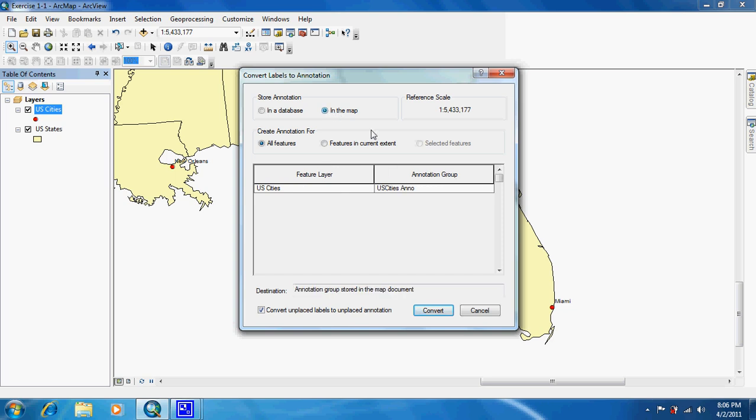We just want to do it how it is shown on the map. And we want the features in the current extent. That just means the ones that we can see. If we had them selected, we could choose this feature over here, or you can change all of them if you want. So once that's done, just click convert.